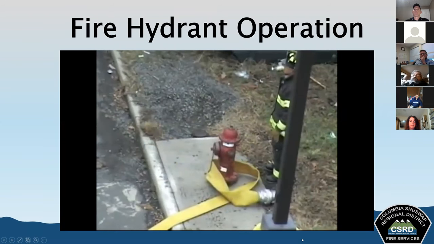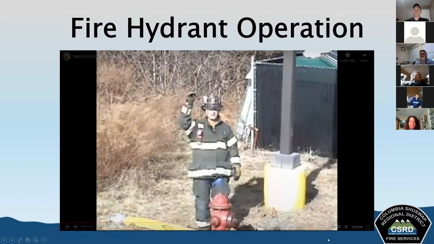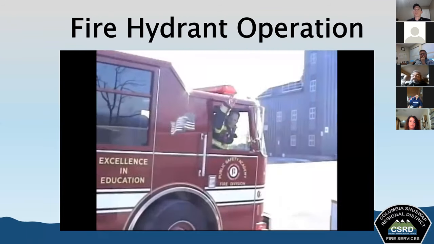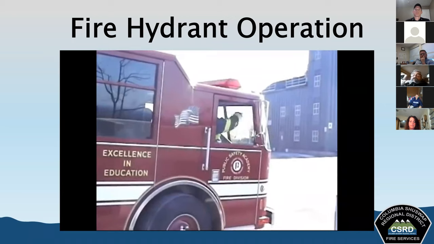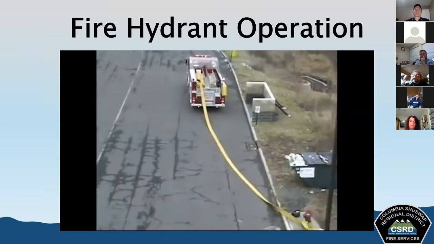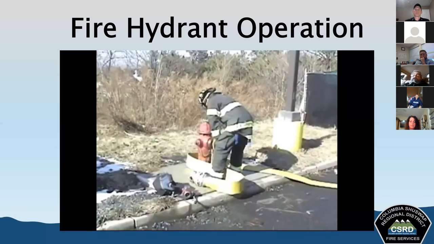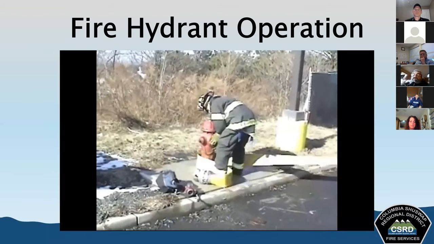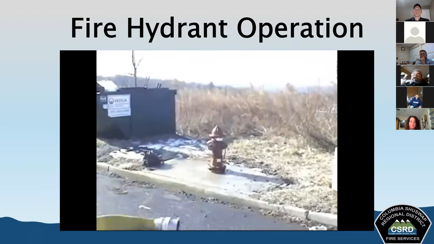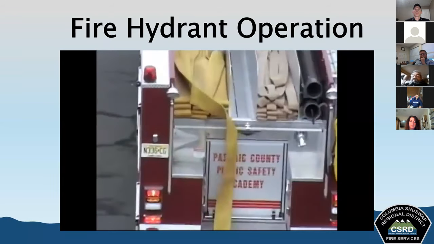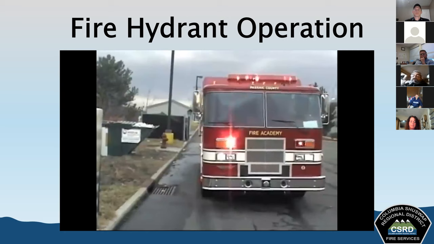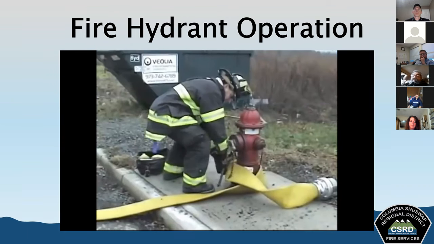Once the line is in position, wrapped around the hydrant, the firefighter signals the officer, who then makes the decision to proceed. As the engine lays out the hose, it is important that the hydrant firefighter remains clear of the line. Never straddle a hose. Should the line snag or become entangled, it could pull free and whip violently off the hydrant. Once the apparatus stops at its point of operation, the hydrant firefighter can then proceed with the connection.